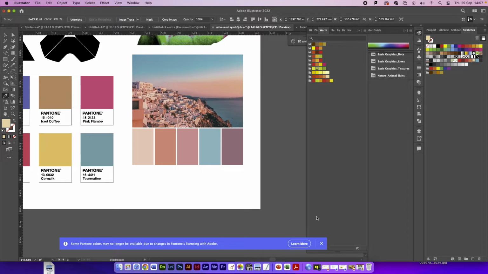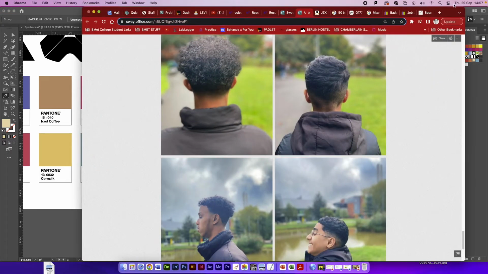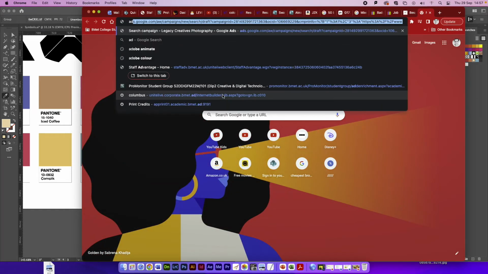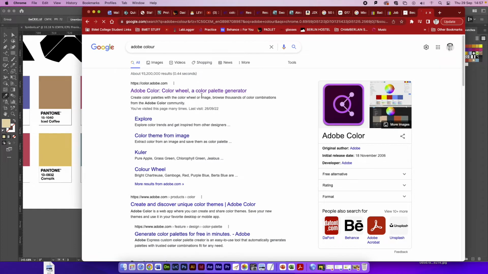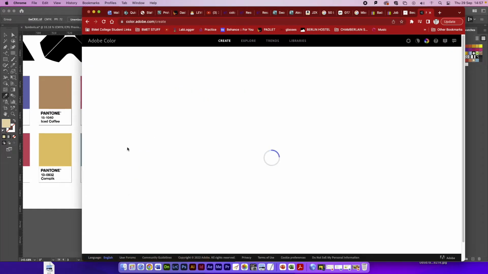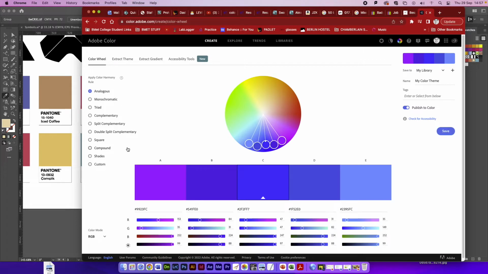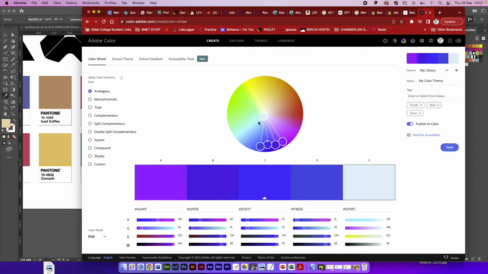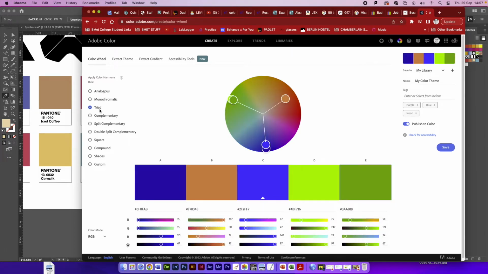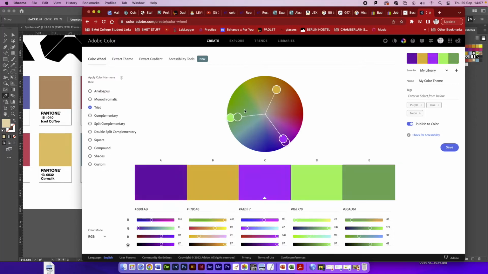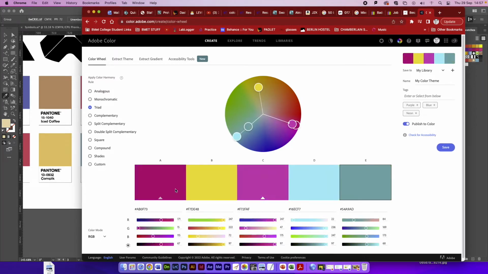How I also know that is if I go to Adobe Color. Anyone heard of Adobe Color? No. So if I go to Adobe Color, it used to be called Adobe Kuler. This is Adobe's color wheel, and this also gives me a balanced color as well. And again, as a designer, you should have this in your palette when you're working. What this does is it allows you to get a complement. So these are like analogous colors, monochromatic colors, triadic colors. These are within the wheel, and they give you the most balanced range of colors.